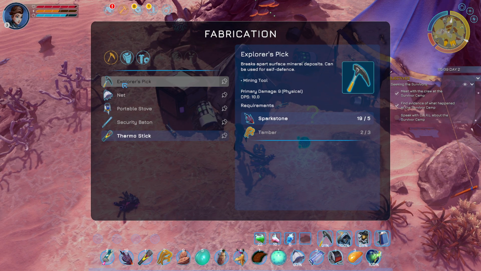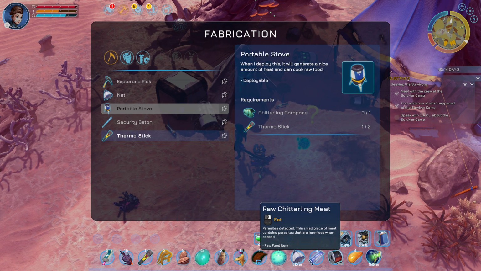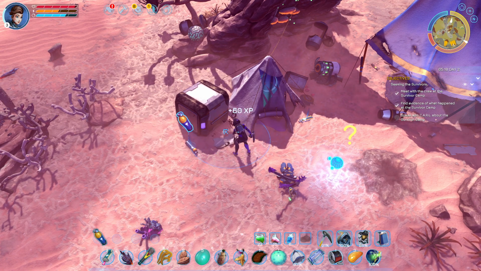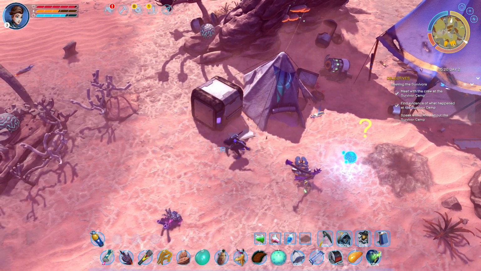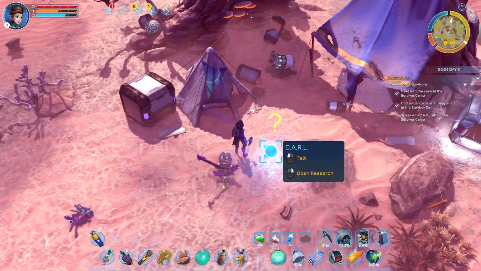Where is it at? Portable stove. Chitterling carapace. Oh no! We're not going to be able to capture anything in time in order to get that, I don't believe. So I am going to throw away this meat, because I don't want that going bad.